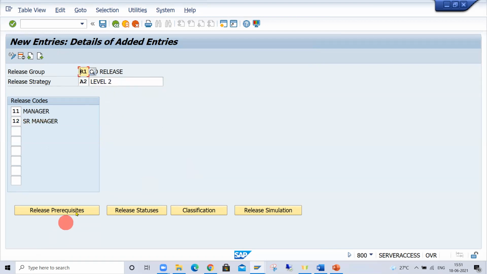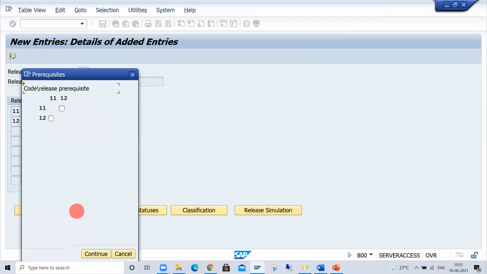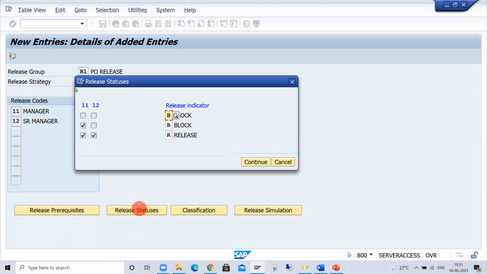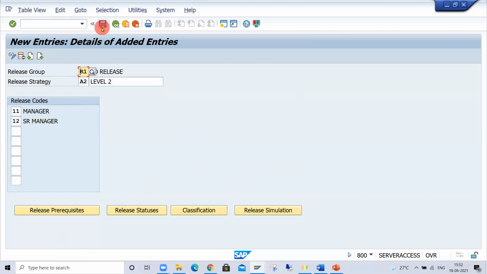Level 2 release prerequisites. Before 12 is released, 11 is the prerequisite. Continue. Release status: if both are released, then only release remains. Continue. Save.